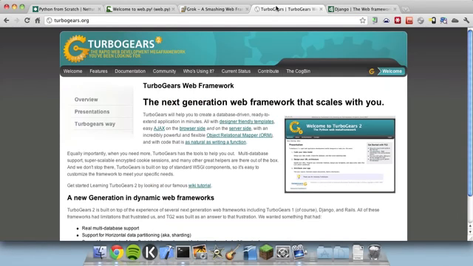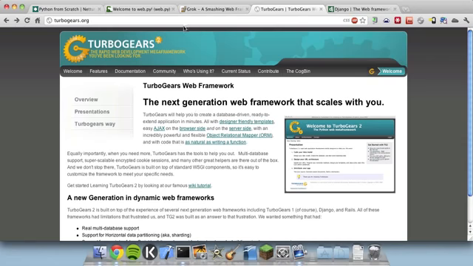There's one called TurboGears. In the past this didn't have a great reputation because a lot of the documentation was bad and it changed really frequently, meaning that the programs you wrote in it had to change as well, making it difficult to update. But recently it's apparently got a lot better, so it's definitely a viable option if you don't like Django. Now obviously there's even more frameworks than this, but I'll be sure to put links and descriptions to all of them in the text of this article.